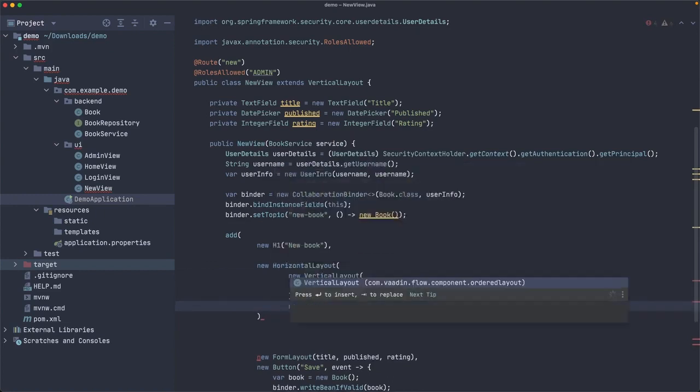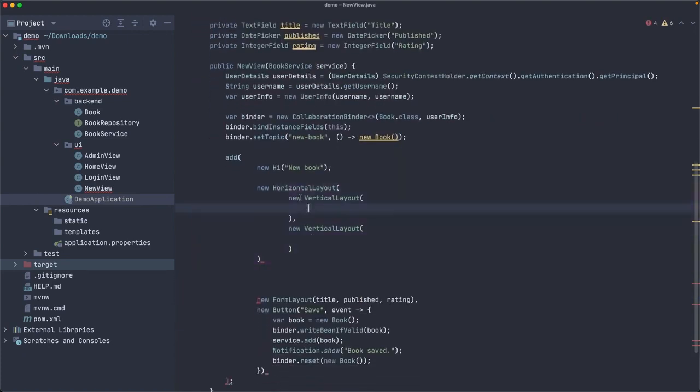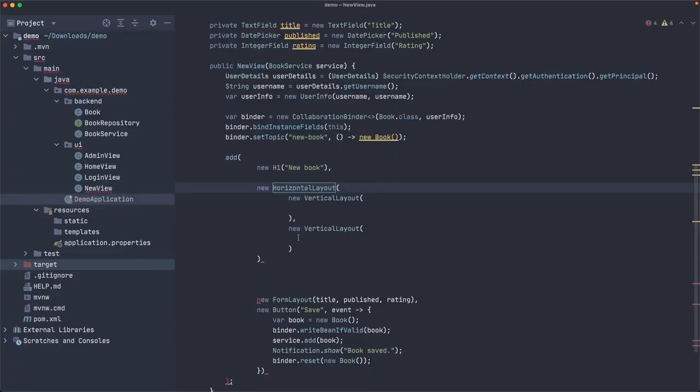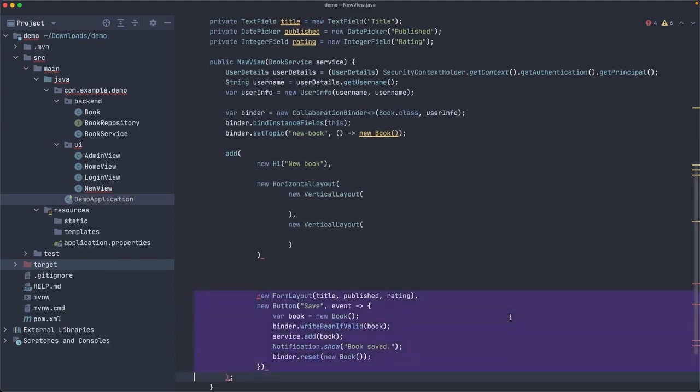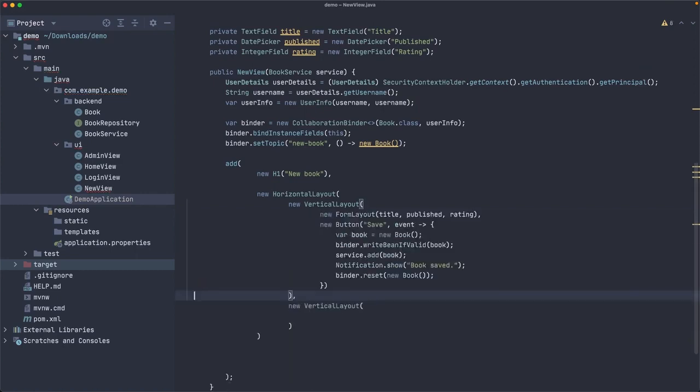So now we have the title and then we have this horizontal layout. We're going to move the other code in a moment. But we have a horizontal layout that's like having the screen divided in two. And on the left, I want maybe the form. So I can just move these over here. And on the right, we want to implement a chat.